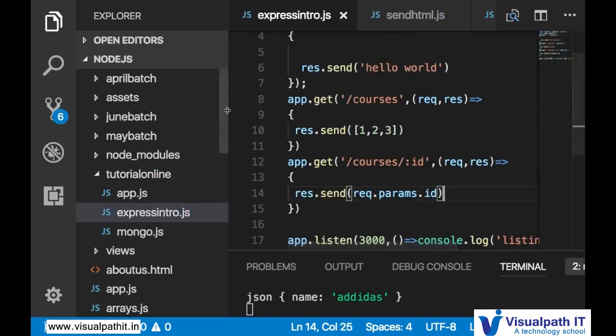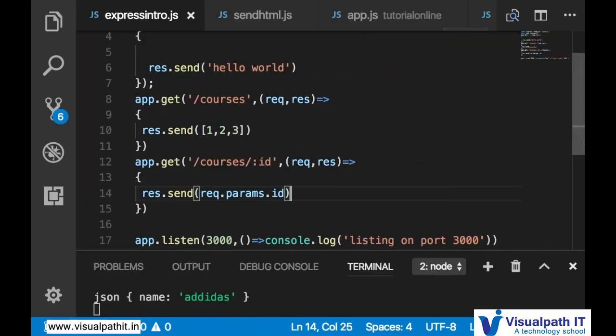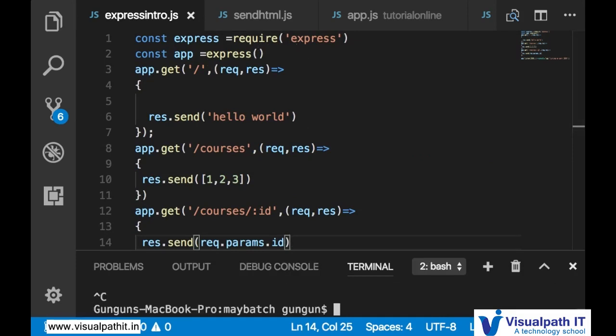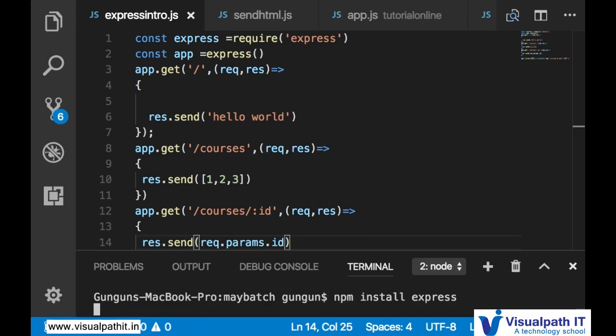The first step to using Express is to install it: npm install express. If you're installing it, all the Express APIs would be available for you. I have already installed it, so I'm closing it.